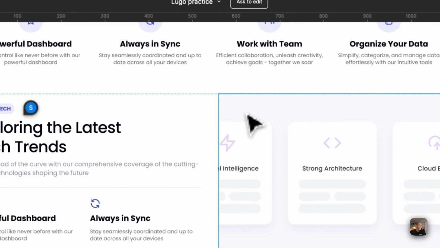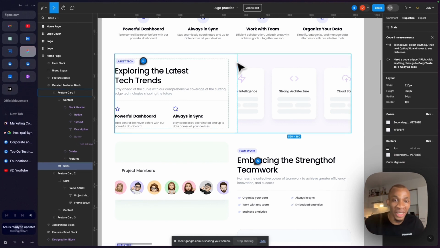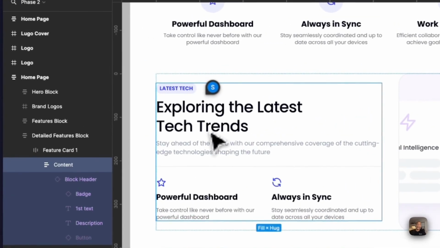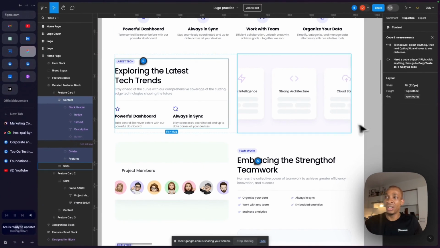Now let us use a grid. We're going to use a grid to build this out. What does that mean? We are going to make our tech trend component a grid, right? Because a grid having two cells, the left hand cell and the right hand cell. The left hand cell is going to handle all of this text as text parts, and the right hand cell is going to handle all of the right hand parts. All right, so let's jump right into it.